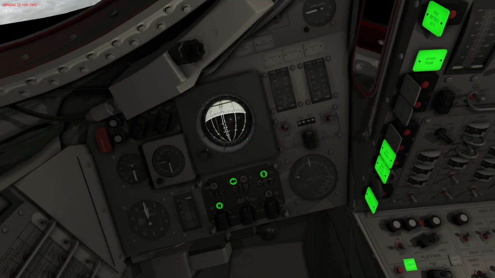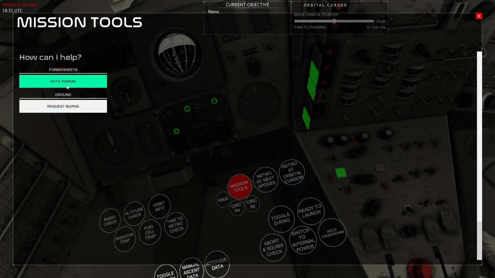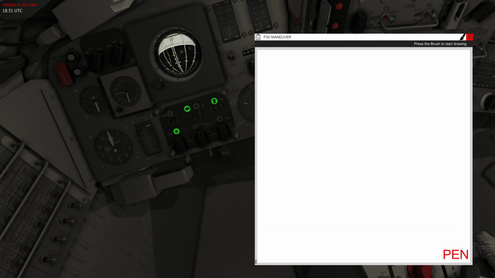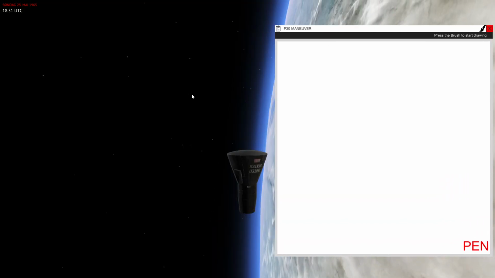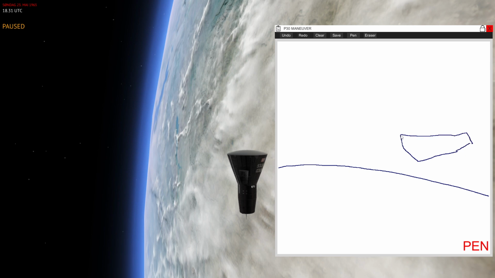Now, if we are to understand how the lift vector in Gemini works, I'm going to open up a blank piece of paper to quickly draw out what we're about to do. I'm still going to be in external view, and I'm going to hit pause, and I'm going to be drawing Earth here. And then I will draw our spacecraft here. This is the Gemini spacecraft. There we go. And this is the heat shield.